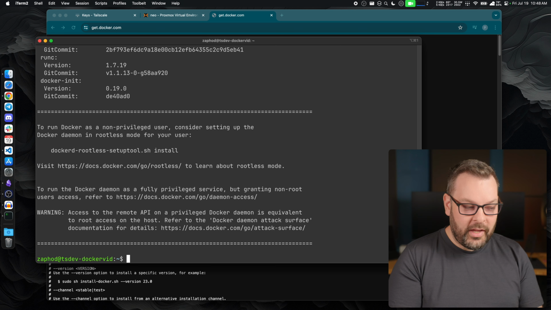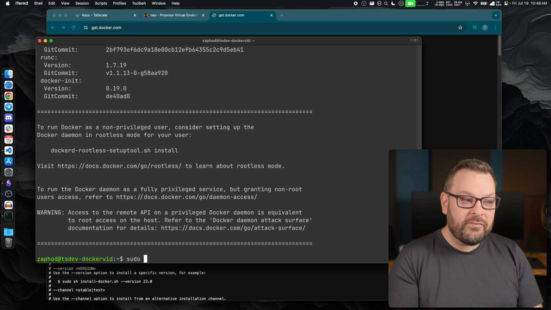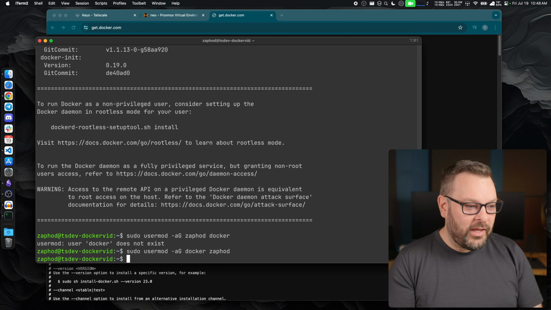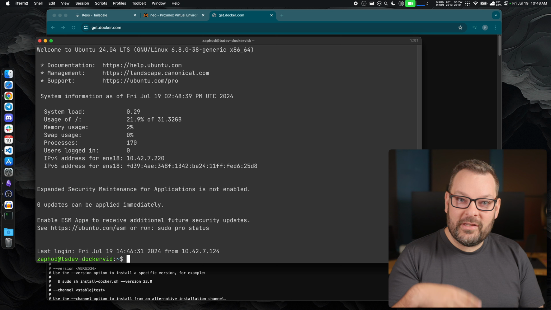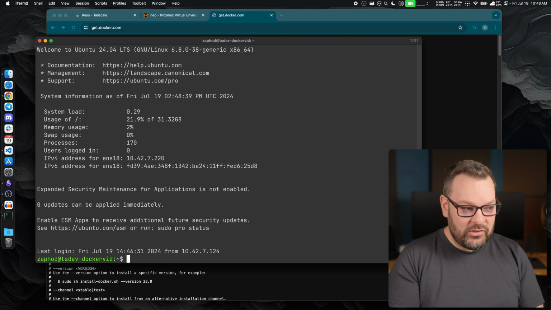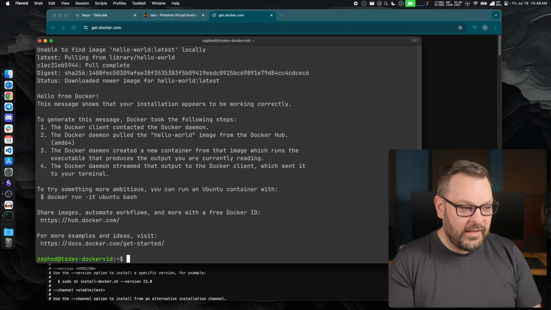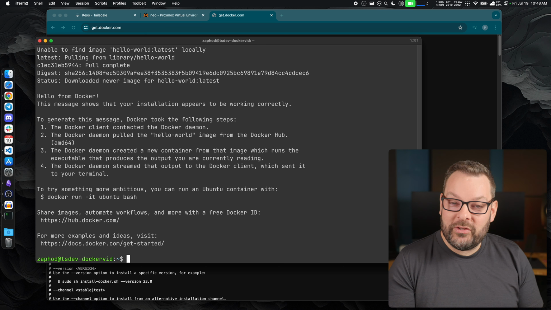Only takes a minute or so, and then once that's done, we want to modify the user group that Zaphod, our Linux user, is part of, with usermod, Zaphod and Docker. No, I always get those the wrong way around. Always, every time. Okay, usermod, and then docker, Zaphod. I'm then going to need to log out and then in again so that the Linux grouping system picks up those changes. I can now do a docker run --rm hello-world just to verify that the Docker engine is installed all correctly. Excellent. Let's move on to the next step, which is creating our first Tailscale container.